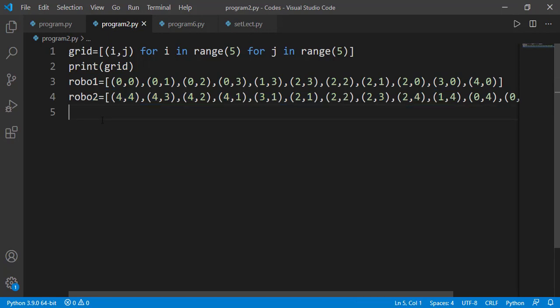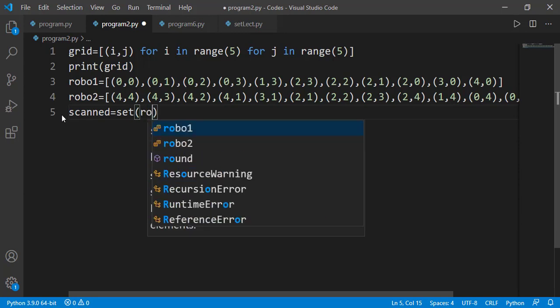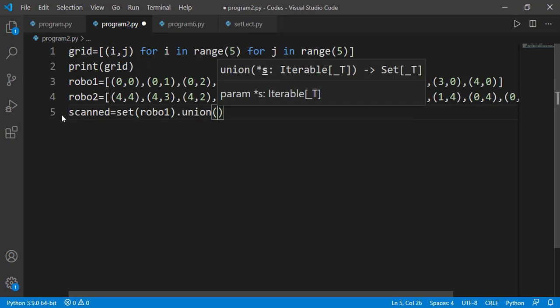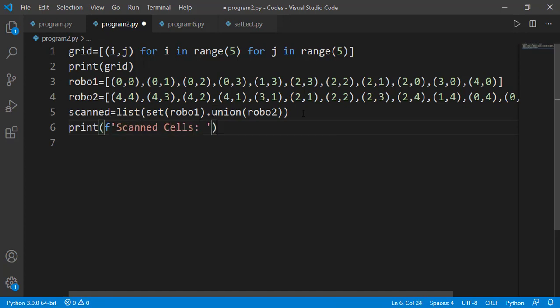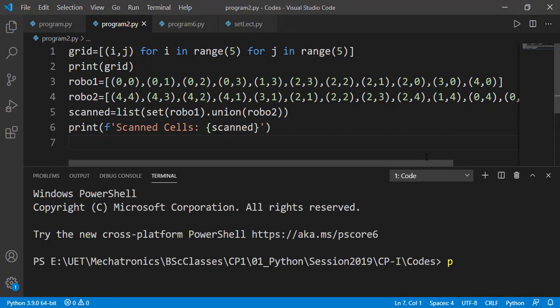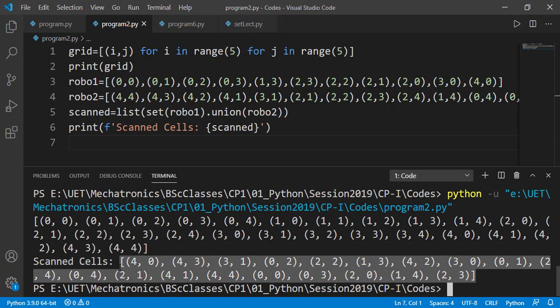To find the cells which are scanned by any of the robots, instead of applying some lengthy logic using the list, I can take the union of these two lists, of course by converting one to a set, and then can change the result set to a list. So this is the list of all cells which got scanned by any of the robot.